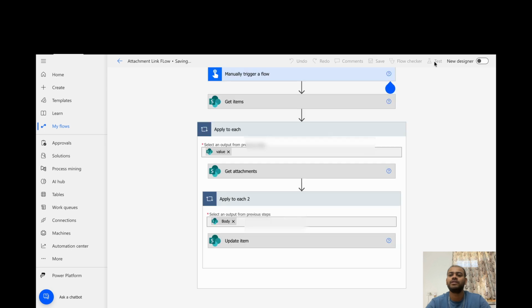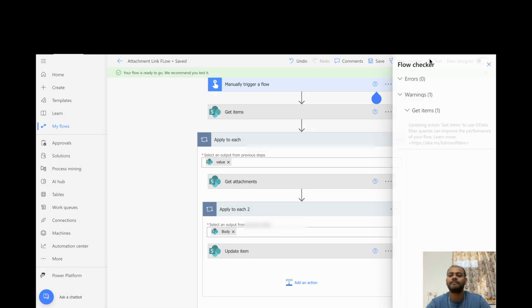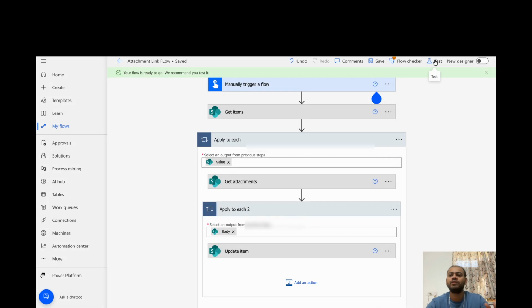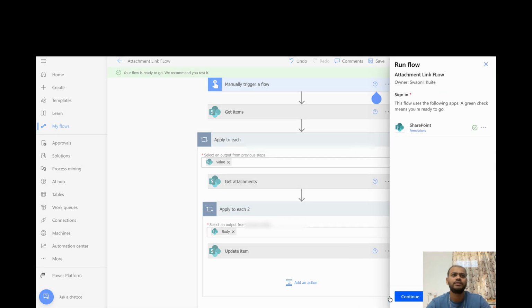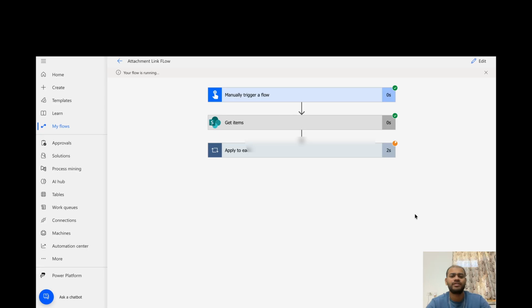So if I save this, I'm worried that for the document and Excel we will get an issue, I guess, but let's check. Image and the PDF will work properly. Let's check now.